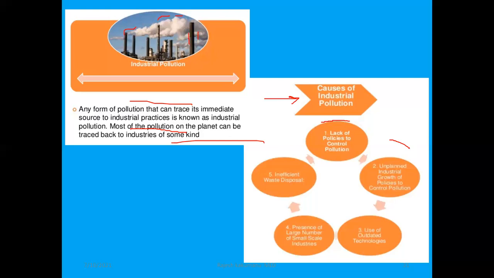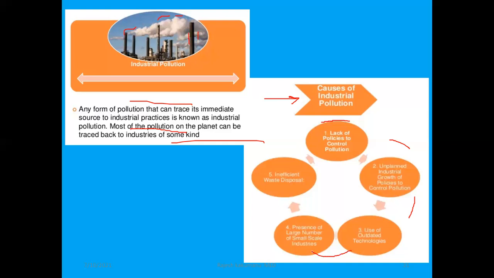These are the reasons for lack of pollution control. Third one, use of outdated technologies. At present, based upon the technologies in the industries, and based upon the type of pollution coming outside, we have to change the technology of controlling the pollution. If you do not have that type of system and use the old methodologies, automatically we are at the back level only.